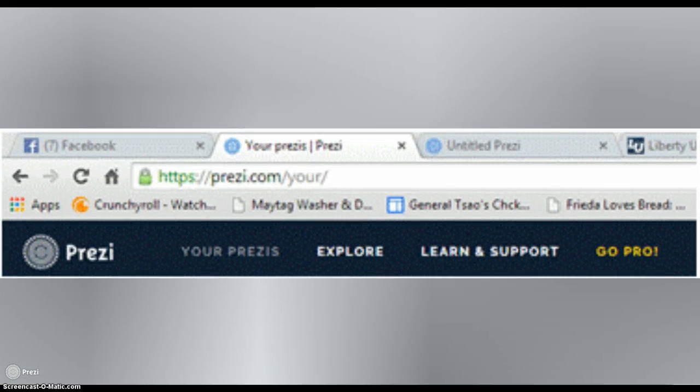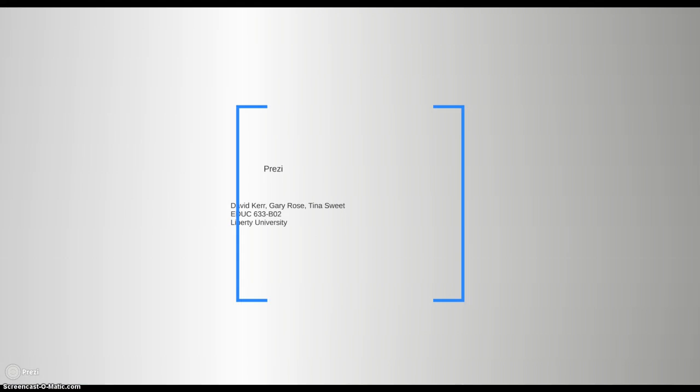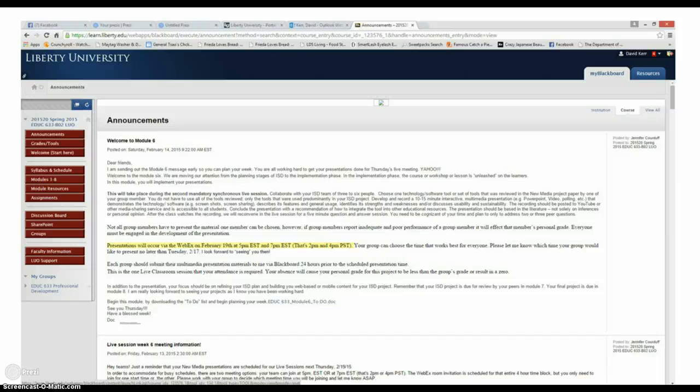As we get into Prezi, it's simply going to the website, prezi.com, and you come into the design. You'll be able to design the phase. You maneuver around this single canvas and operate all across. You can put so many things into this one canvas. The canvas you see here, of course, is the Liberty University Blackboard website, which I used because our school would use its own Blackboard for this, so they can show the interrelation.